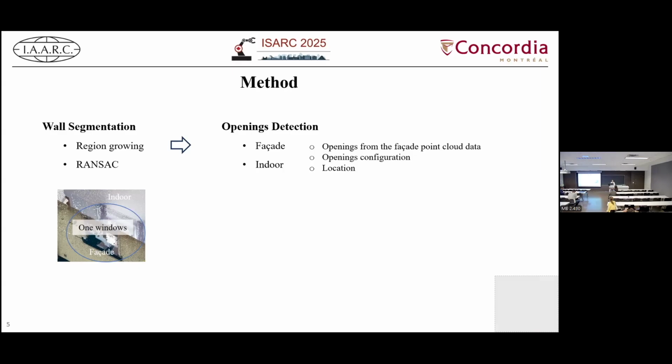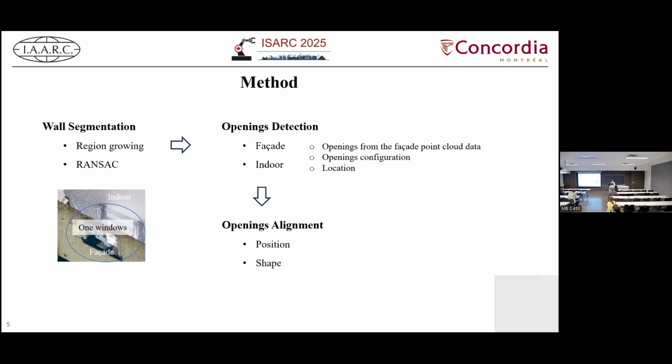So we process the facade point cloud first, and then by comparing the facade with the segmented indoor building element clusters, using their location and the normal vectors, the corresponding indoor walls can be selected.